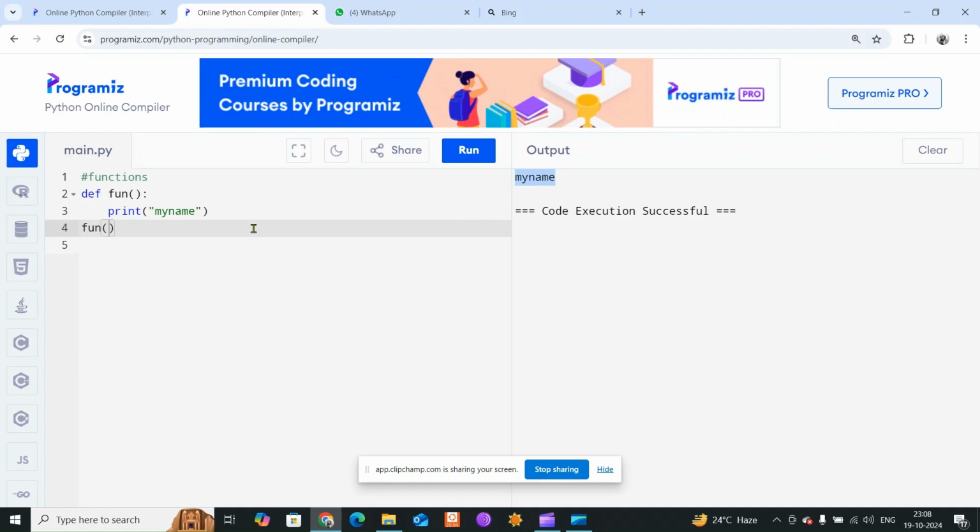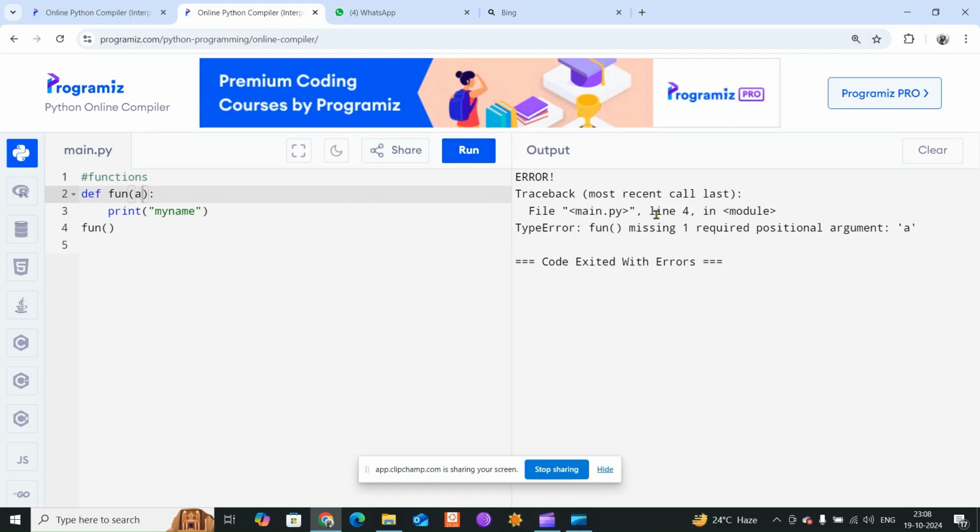Getting this point? Now suppose I keep a here, and if I run it, you get the error: fun, that's this function, is missing one required positional argument a. Whatever I discuss here is in layman's language, not for professionals or advanced people who know Python.